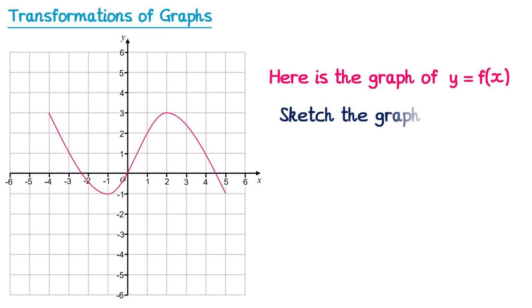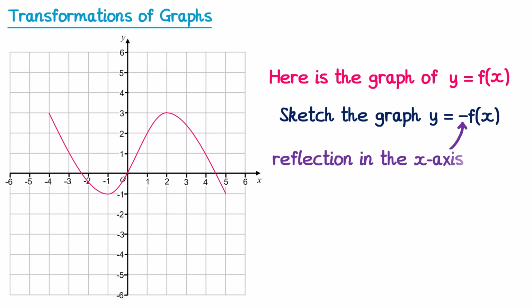And we're going to be asked to draw the graph of y equals minus f of x. Since this negative here is applied to the whole function, this is a reflection in the x-axis. So we need to take each of the points on the red function and reflect them in the x-axis. I'm going to do this by starting at the left-hand side of the function over here at negative 4, 3. To reflect this in the x-axis, I need to count down how many squares it takes to get to the x-axis, and then go this many squares once more.